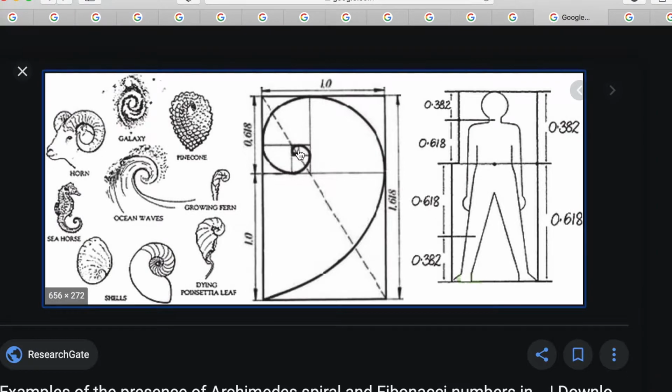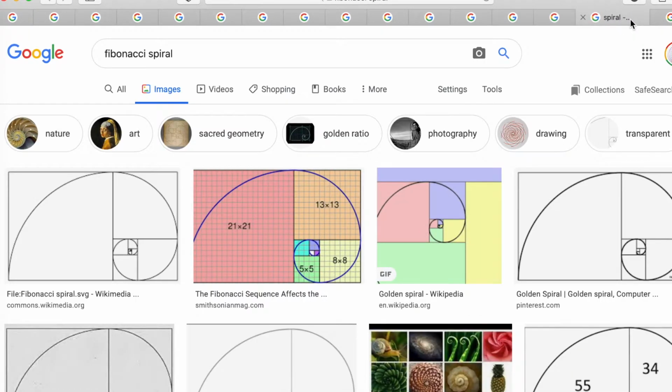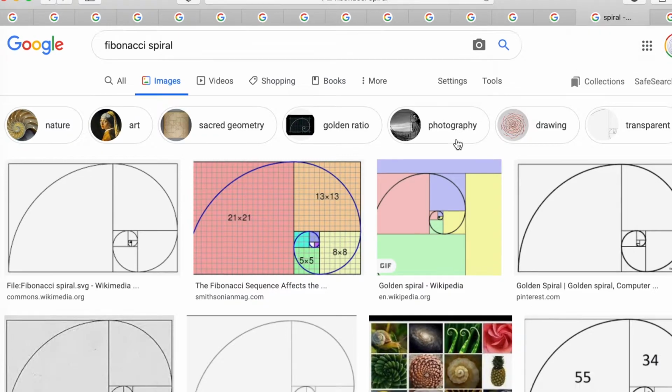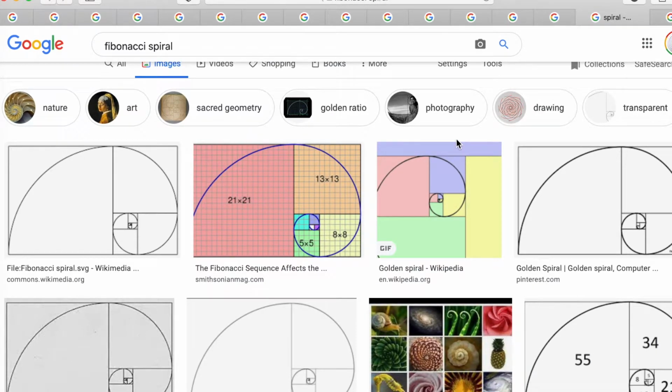So this is a nice, easy graphic of what the spiral looks like in the golden rectangle. The places we have it about in our body, and a reminder of the animals we sort of looked at for a quick second. Like the horn of a goat, a seahorse's tail, a shell, or an ocean wave. So, this is how we make it. I have a video I'll post on that, on how to actually construct it. But again, let's talk about what's the purpose behind it, as well as the symbolism.